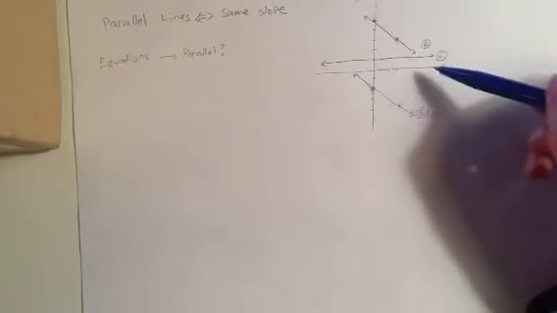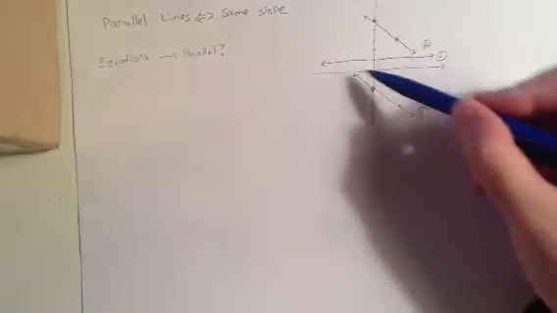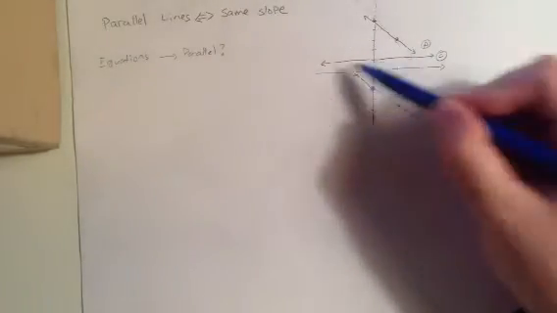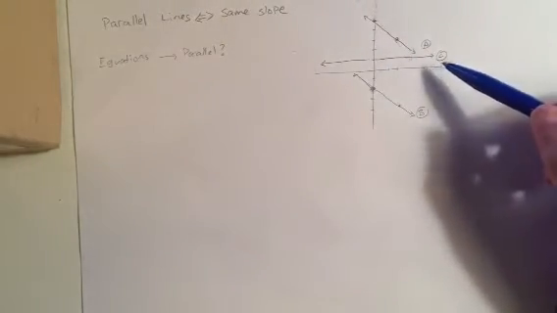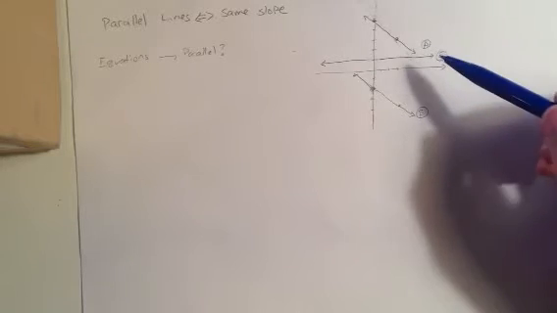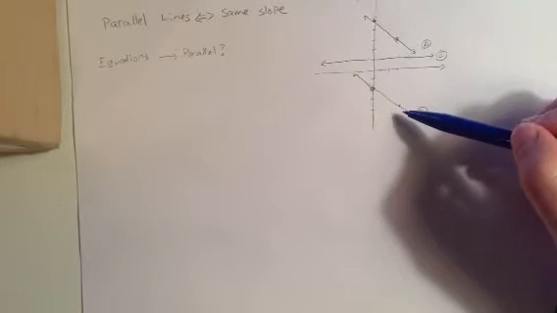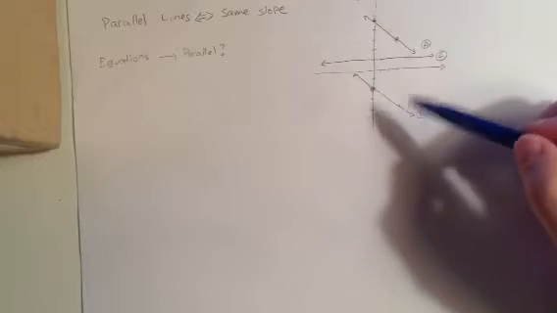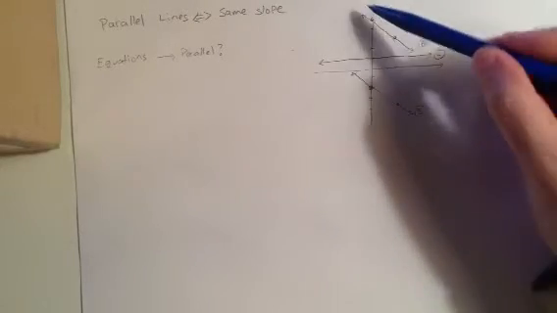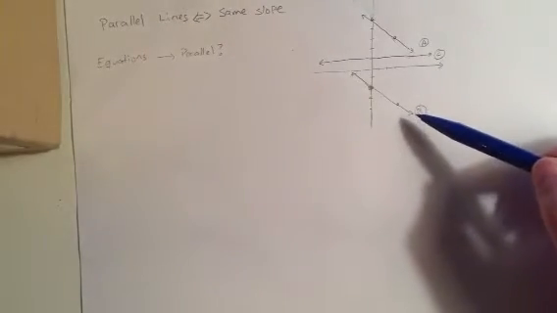Suppose I gave you a graph of 3 different lines. One of them here is line A, one of them here is line B, and one of them here is a horizontal line, line C. So you'd look at this and you go, Mr. Barkus, this is pretty obvious. A and B are obviously parallel lines, at least if you could draw well, they would be, because they will keep going in both directions and they'll never intersect each other.